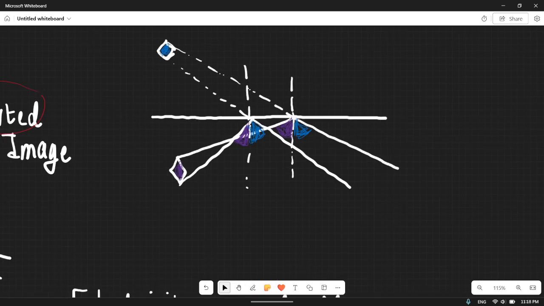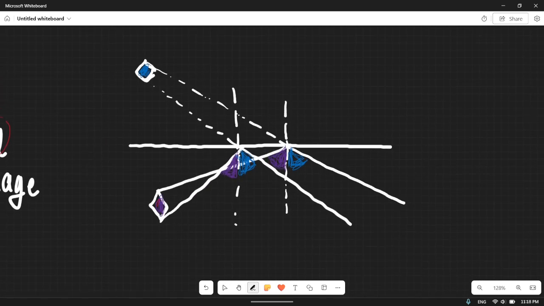Now let's assume that you have an object A, and this is a mirror, and maybe your eye is over here. So this is where you're looking at it from. When you're looking at it from here, you do not see the object over here or here or here. You rather see it over here. Why? Because it's the same reflection laws we learned before. So let's say the ray from here goes like this, and because it's a mirror, it's being reflected, it goes like this. We are still following the same rule: angle of incidence is the same as angle of reflection.